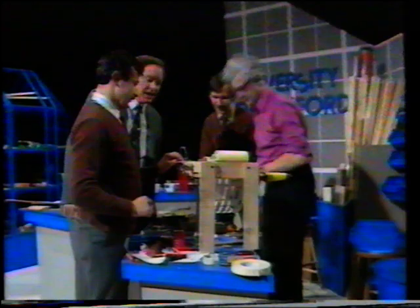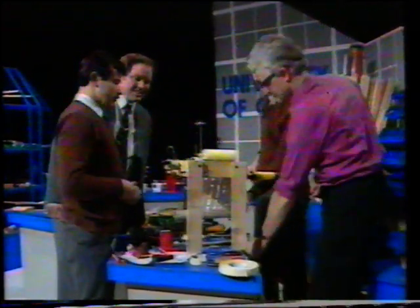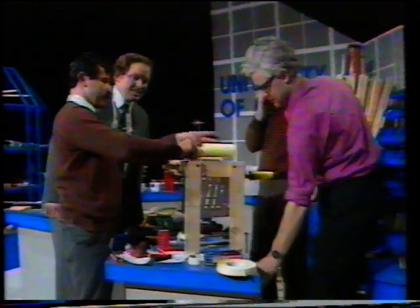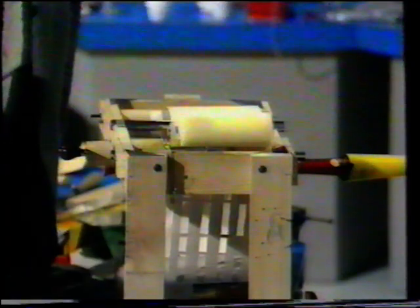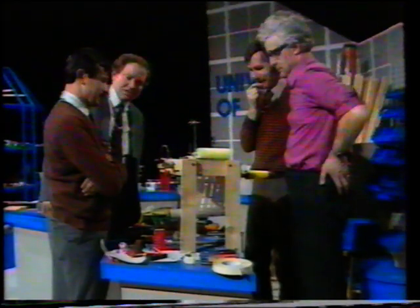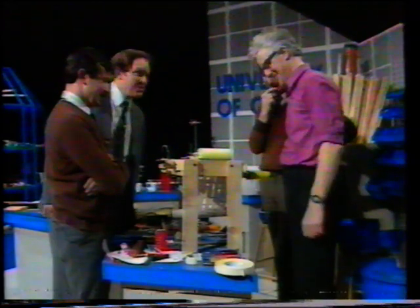Well, we've been getting some very strange noises from around the studio, so let's see how they're getting on with it. Well, half an hour to go, gentlemen. Any final snags? Well, we're just finally adjusting it to get it all tracking correctly, and we needed a new pressure on there. So there's various little trims to do, but it's all taking shape now. We're hoping for the best, yes. Jolly good. The hardware and the software have come together at last. We wait for the music.